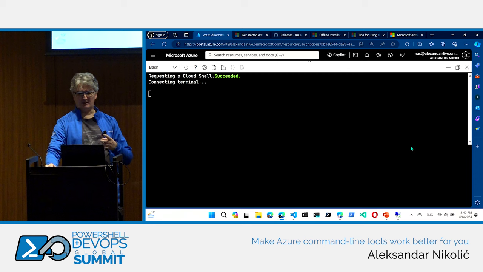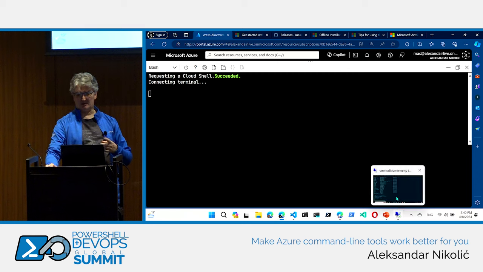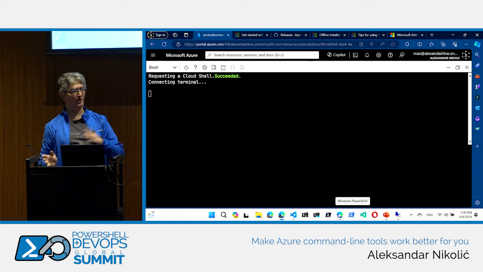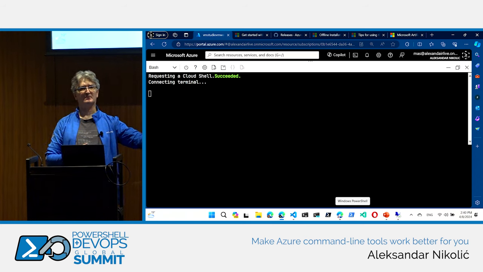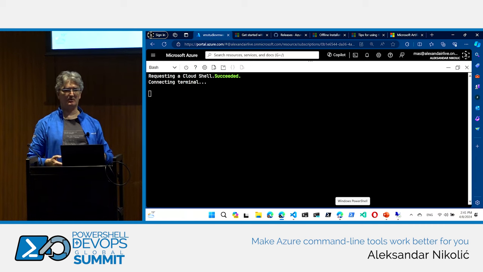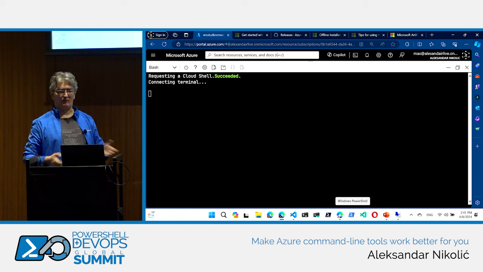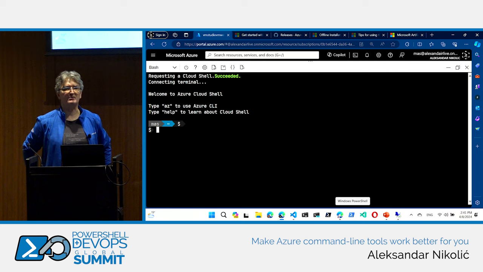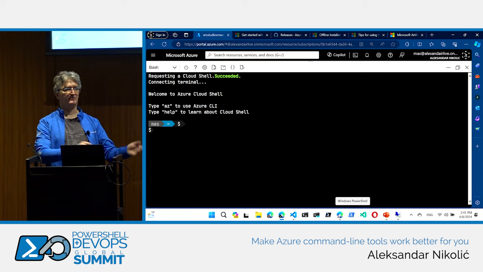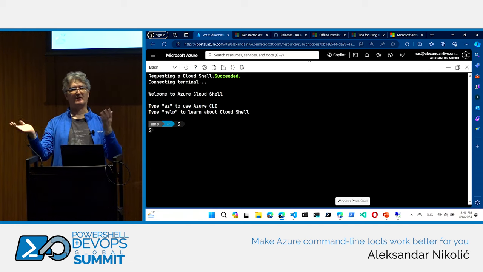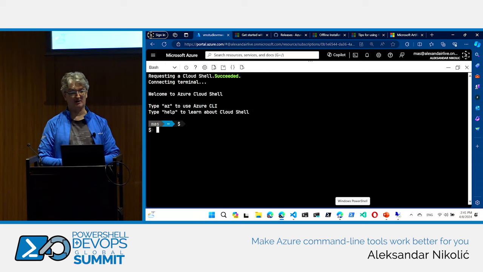There is a rumor that they will build so-called ephemeral Cloud Shell, where you will not get access to storage. So you want to have something where you will just run things, but you are not configuring things for the next session. You are not saving scripts or anything. You're just running certain things interactively. You get this environment very quickly, no storage account, no string attached, and bam, bam, bam, you just run things. You get results, and things are created there.